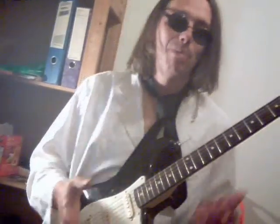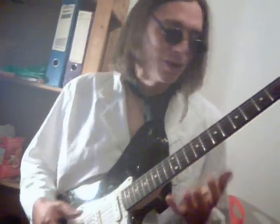Hey man, I've been playing guitar for quite a while now, and I thought I'd demonstrate something to you that most people wouldn't be able to do. So here we go. Now, lesson one: holding the guitar correctly.